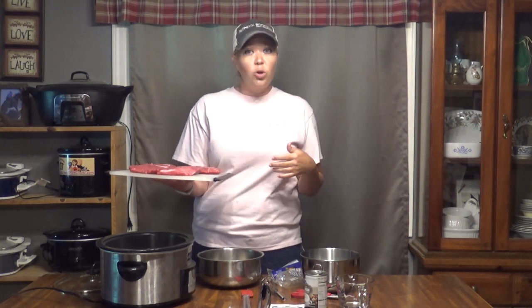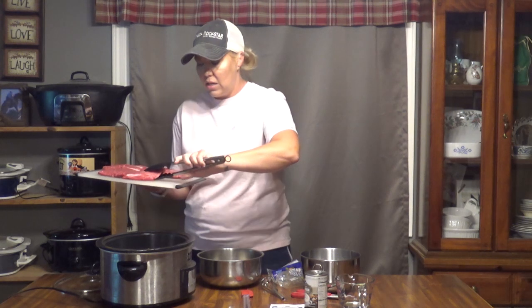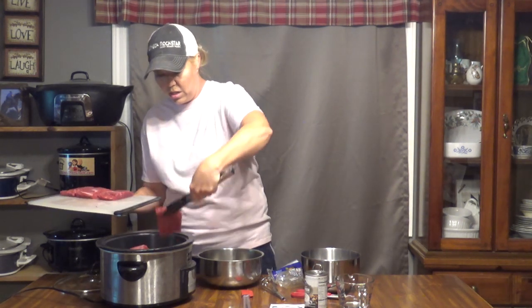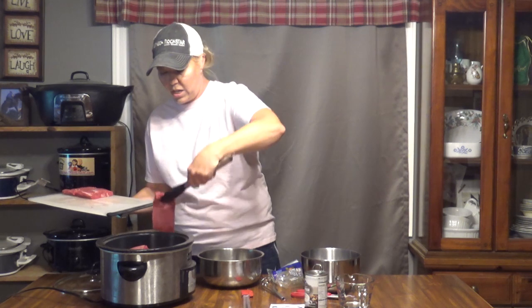In my family we have two adults and two kids. The place where I normally get flat iron steaks didn't have any, so I had to go to another place. One package was about three-quarters of a pound, another was about 0.6, and another was a half a pound. I've cut this into six servings because my kids aren't going to eat half a pound of meat. This will make a really nice dinner for the four of us and two lunches on the side. We're just going to take these pieces and place them on top of our carrots and potatoes.